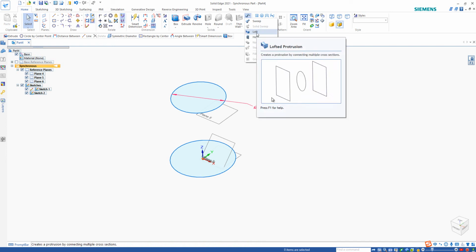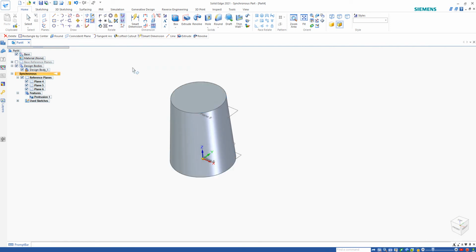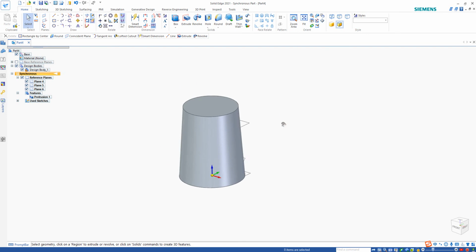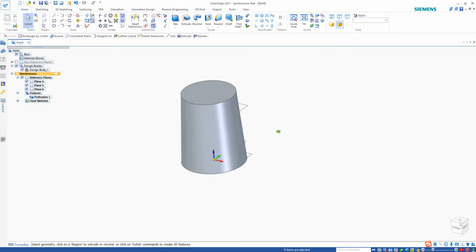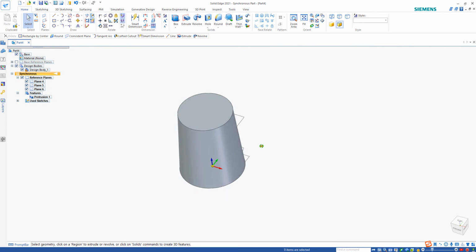This is very useful if we want to do a loft. Just simply pick the 2 cross sections, and done. You've got the loft feature.